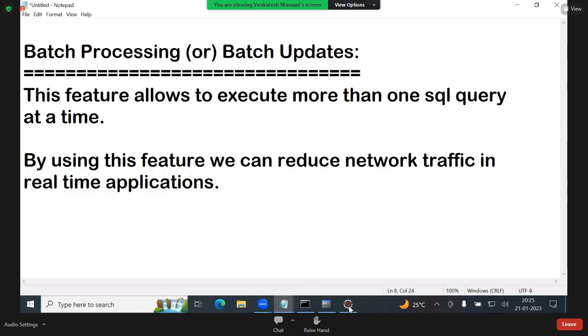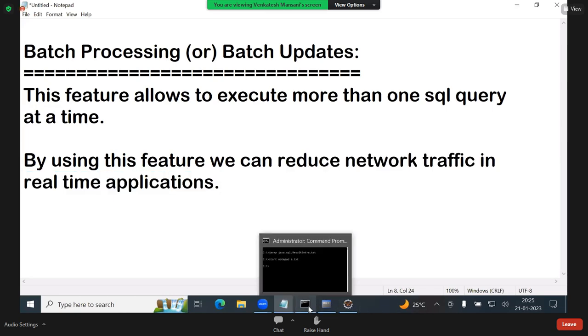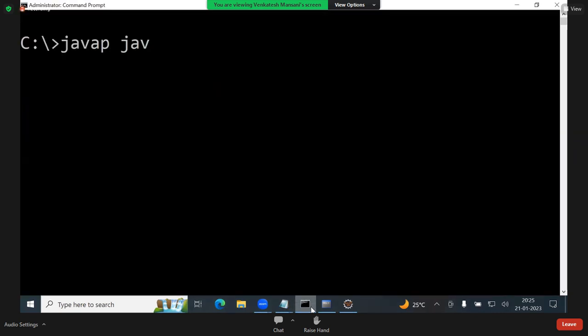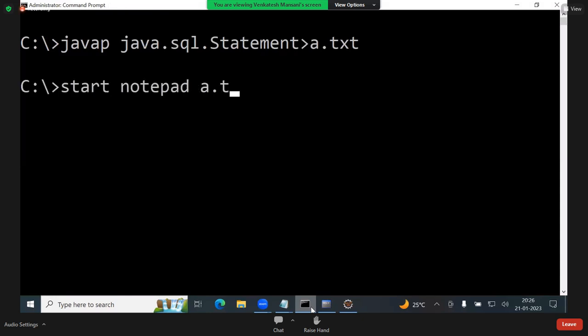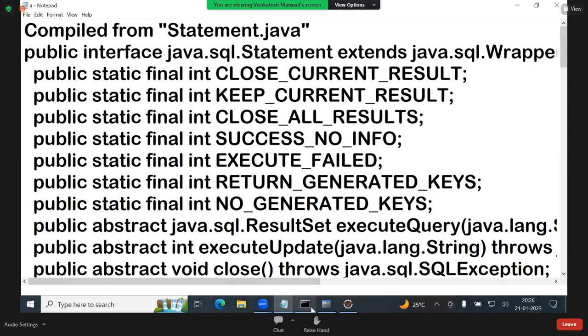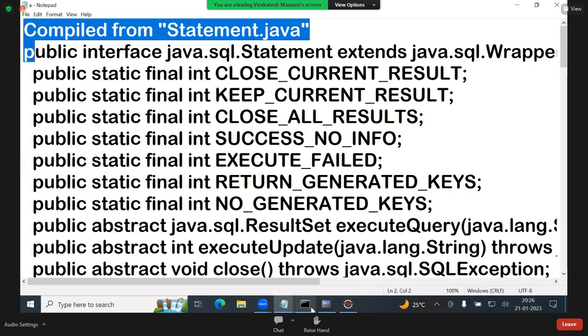Okay. Now, those methods are available in the Statement interface. Here, Adv Java is nothing but you should only know the library. In which class the method is, in which interface the method is, that is all you should know.